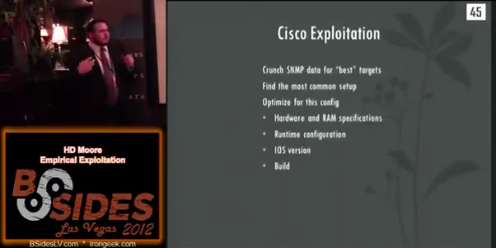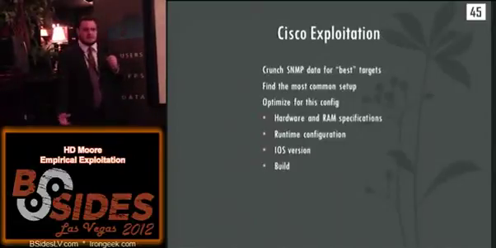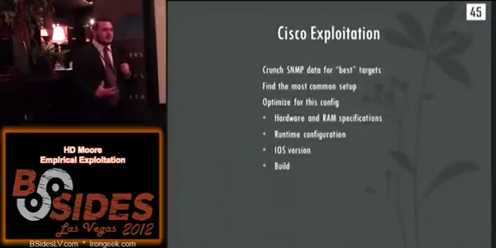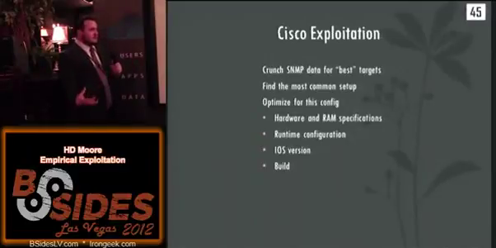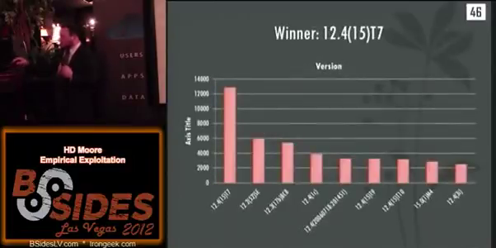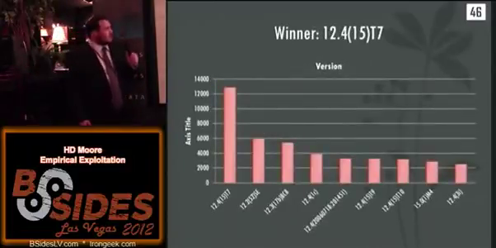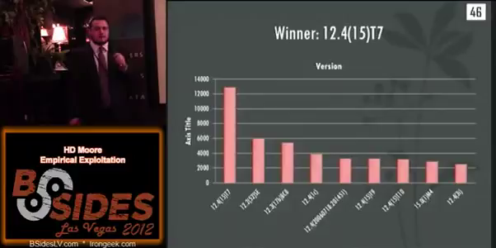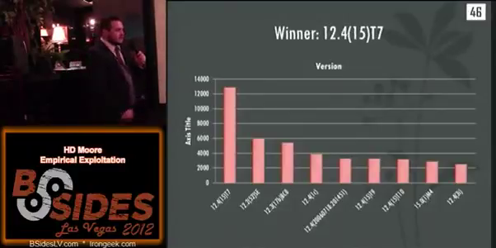So we're trying to find what was the best target to exploit. If I wanted to hack as many Cisco routers as I possibly could in the shortest amount of time, what's the version of Cisco IOS I should care about that's most widely exposed, that I can easily find, easily fingerprint? So looking through all the stuff, trying to find out what the best configuration was, it ended up being version 12.4.15T7. There's over 12,000 routers with that particular version, and the next version down is just around 6,000. And they kind of taper off pretty quick.